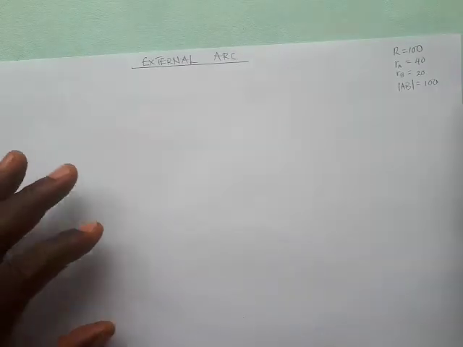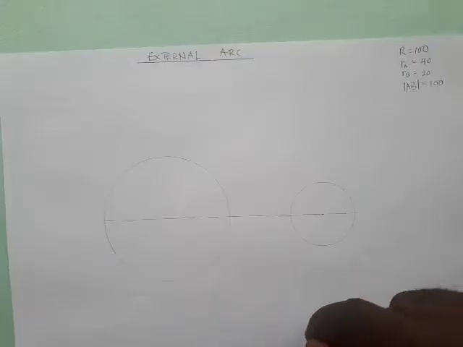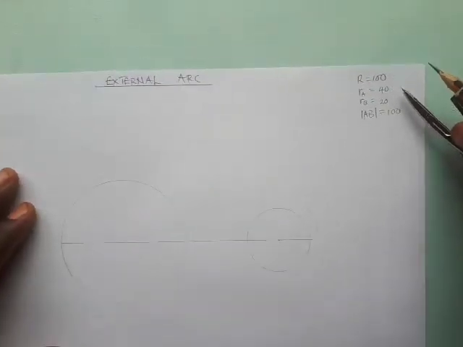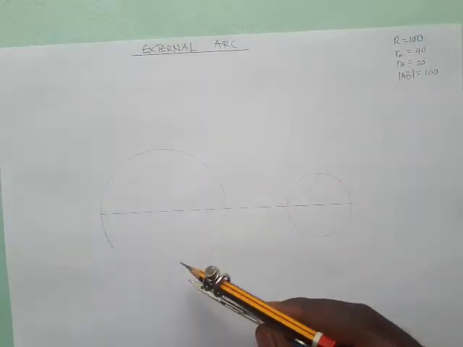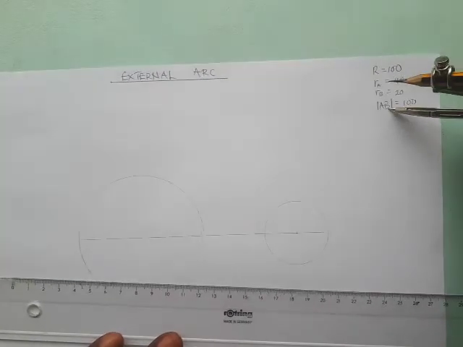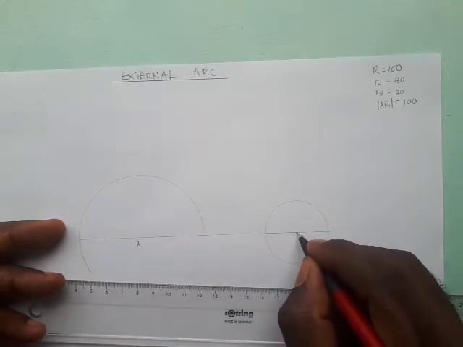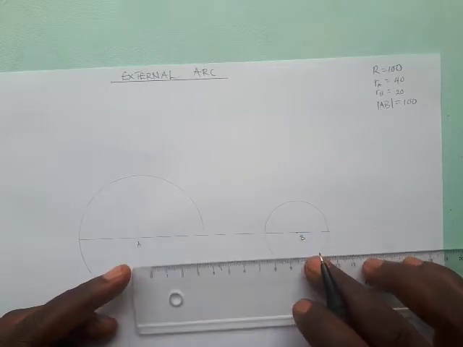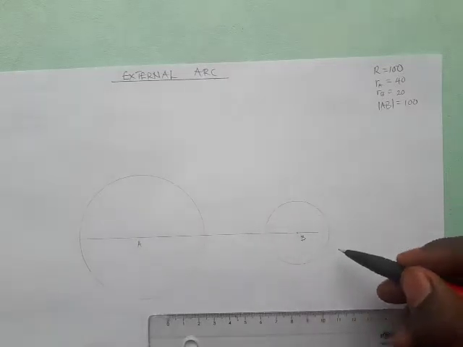So draw both circles again. Okay, so I've succeeded in doing that. Remember, I used these parameters here, okay? So for 40, I stretch 40 and I describe the circle with the center. Then I measured the distance between the centers, AB. The distance between the centers is 100. I measured 100 there. Then I needled here, stretching 20. All right? And I drew the small circle.